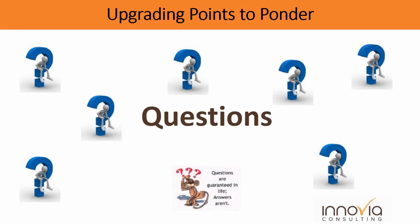Okay, and our last question that we've got right now, James: what is the one thing we should do before we upgrade? The one thing you should do before you upgrade is to sit down and do the comparison of the features, do that value stream mapping, so you can really come up with a plan of what you're going to get from a benefit for upgrading.